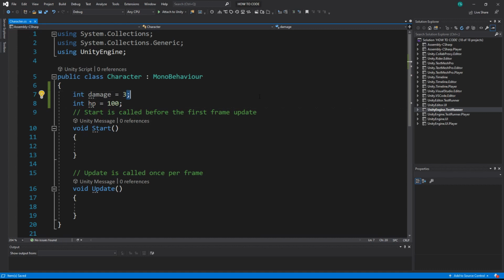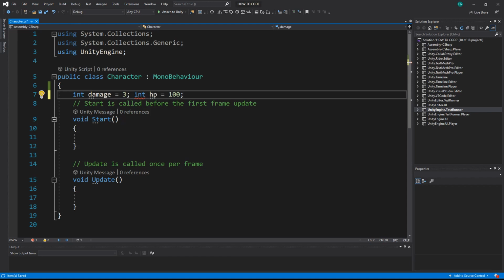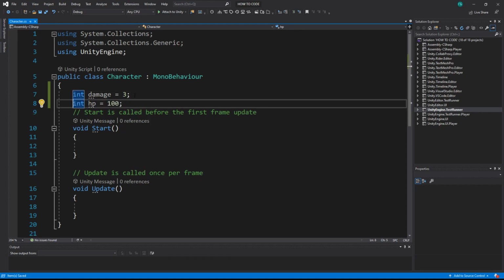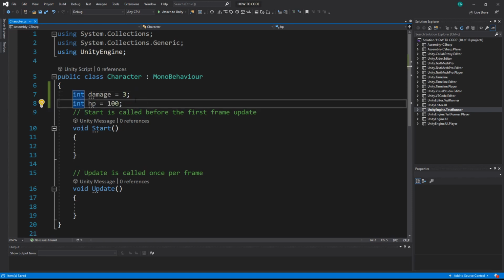At the end of the declaration, you have to put a semicolon. If you don't do that, the compiler doesn't know that you finished the line. So it thinks that this is the whole string, and it has no idea what it means. So you have to separate it for the compiler into 2 different lines. You don't actually have to do different lines, but you have to separate it with the semicolon. But you want to do 2 different lines because it's impossible to read if you write everything into 1 line.